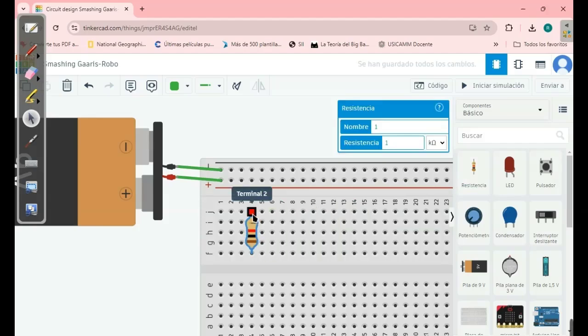Note that we can't place the resistor like this, because this whole line here is energized, and in this case, it would be touching both legs of the resistor, which isn't correct. The energy flows from top to bottom here, and if we place it like this, it would be incorrectly energized. So, we need to flip the resistor around.